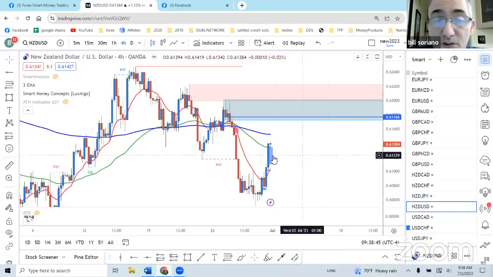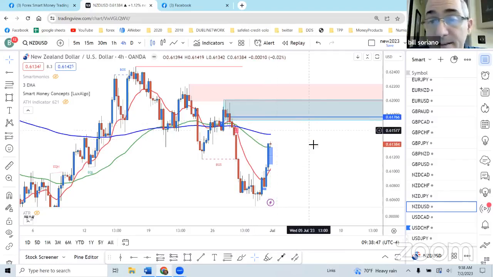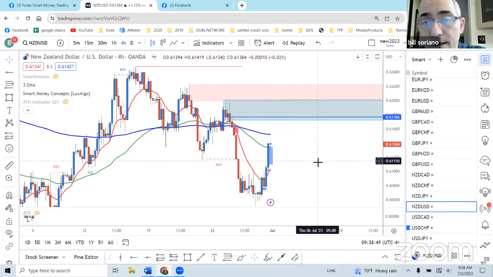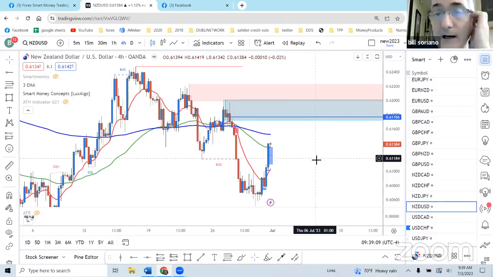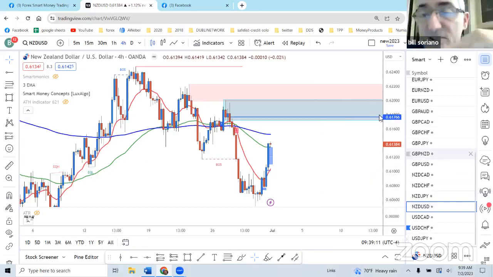Now, some people just put their point of interest right at the beginning of the order block. Okay. That's fine if you want to do that. It's a little more aggressive because, you know, sometimes price does just touch that order block and then it reacts, but also sometimes it touches that order block and then it continues to move in that direction before reversing.